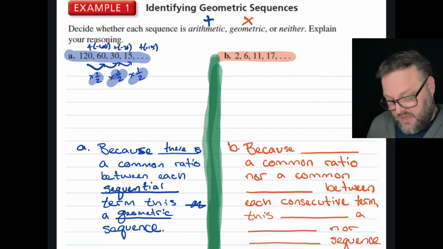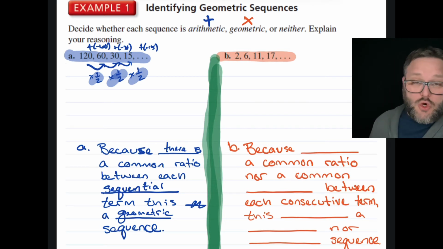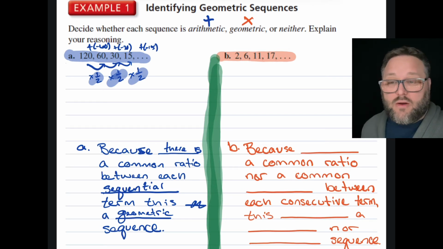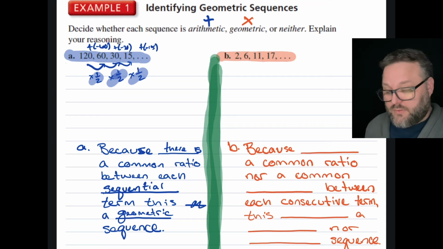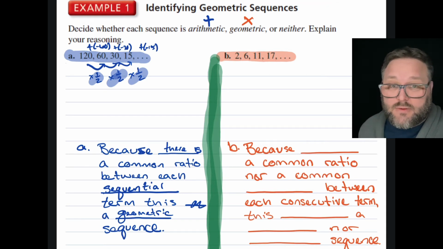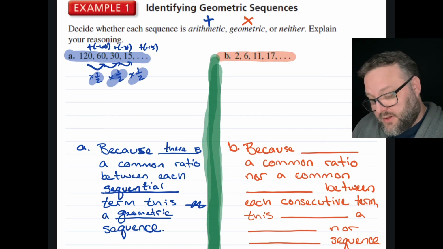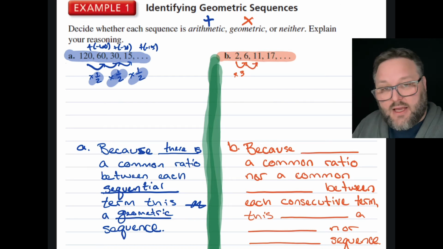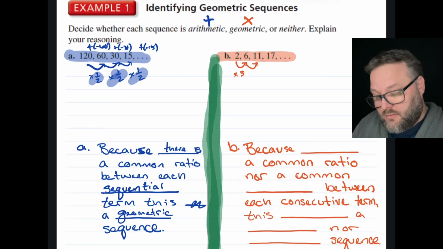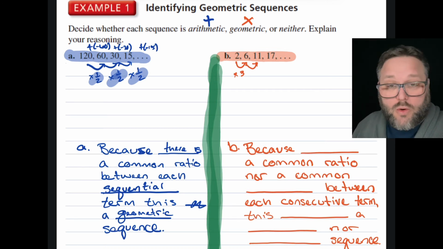All right. Now let's look over here, because normally we'd have an example where it's like, oh, that one is geometric, the next one must be arithmetic. And I'm going to tell you, it's not. It's actually going to be neither. So we're going to look at this and go from 2 to 6 means we need to multiply by 3. To go from 6 to 11, I can't multiply by 3. I'm going to have to end up multiplying by less than 2, so 1 point something. So the pattern automatically breaks.